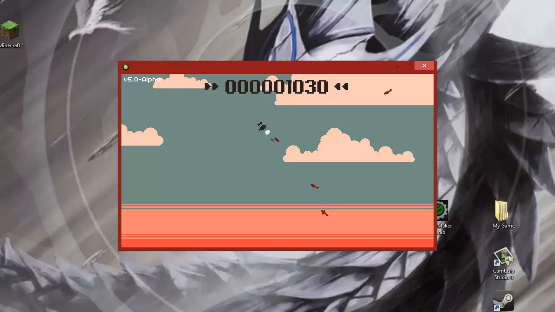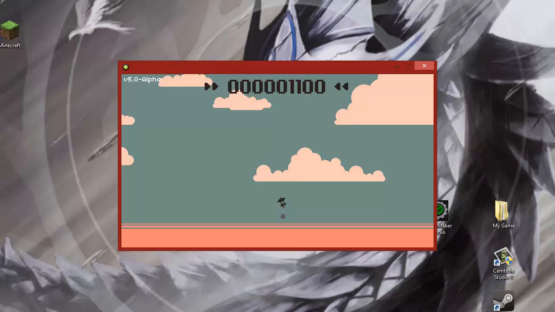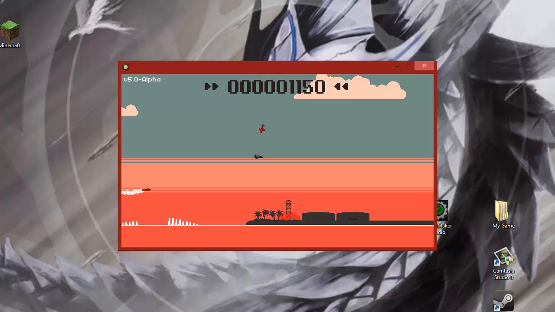And if you'll notice, the screen actually scrolls. The top scrolls, but if I can just dodge everyone, leave me alone, the sun down there doesn't. So he's done a really good job with all that.